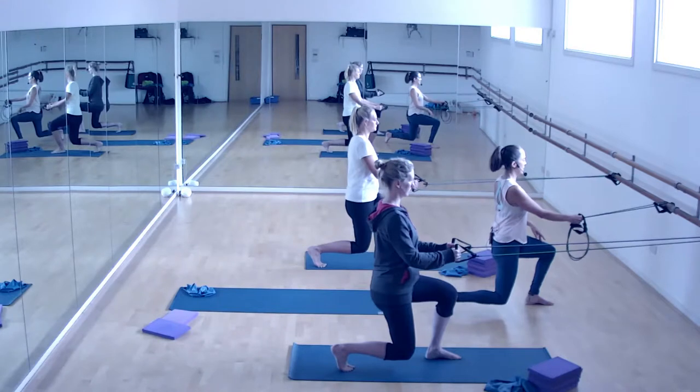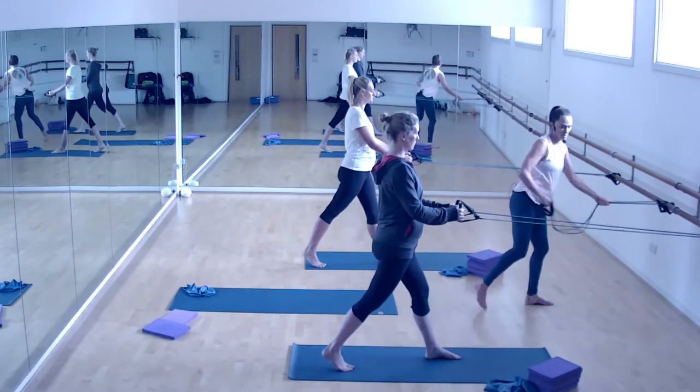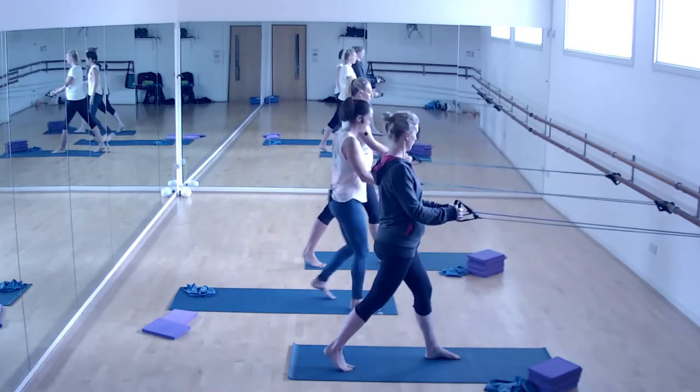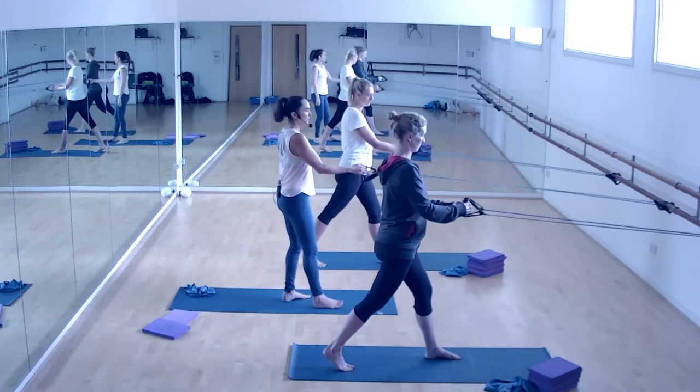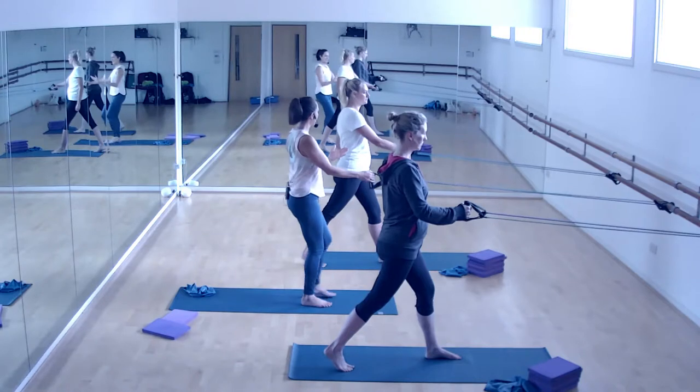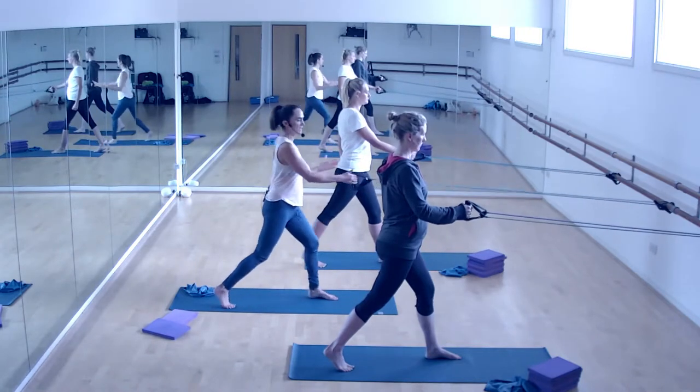And then lift back up. So you should be able to do that in one breath, but I'm going to go behind you guys now and just watch you. So can you both put both bands into your right hand? That's it. And that will make you have to think about your core a little bit more because the band is just in one hand.